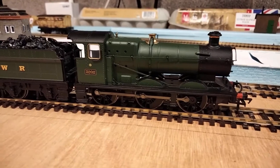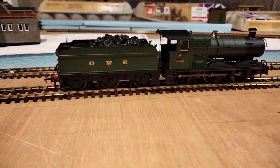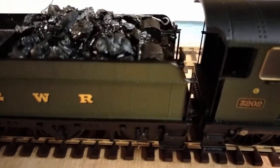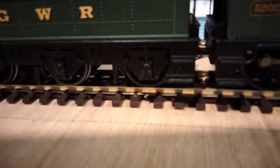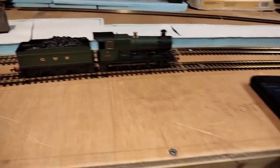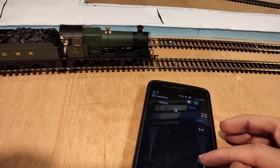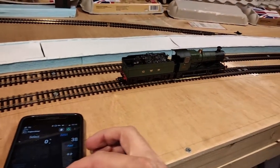So here she is, in all her resplendent glory. The wires between the engine and the tender are hardly visible, which is good news. You have to look really hard to see them. Yeah, really pleased with that. Now, let's see how she runs. Beautifully, I think, is the answer.